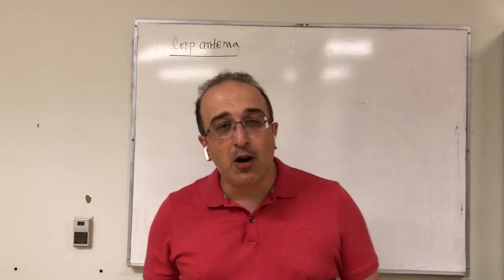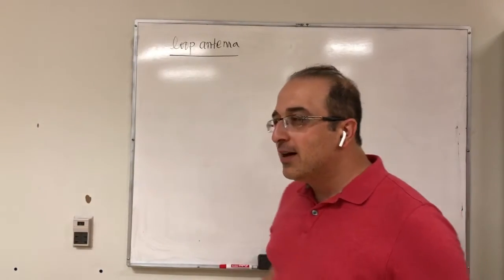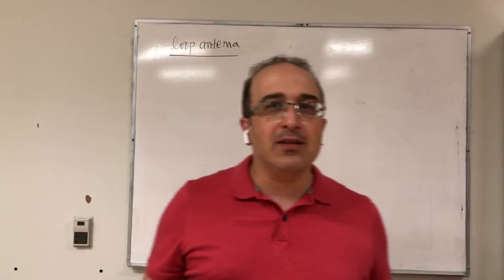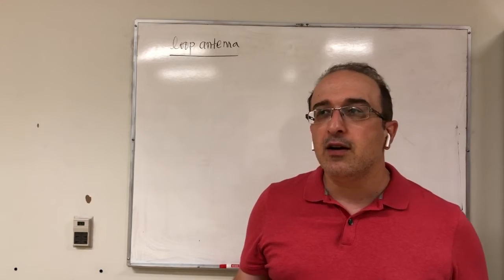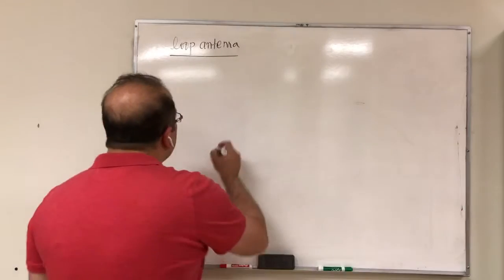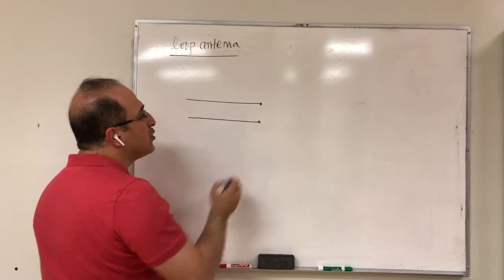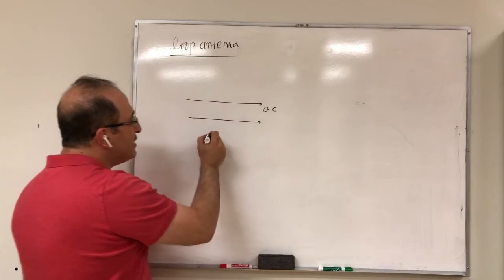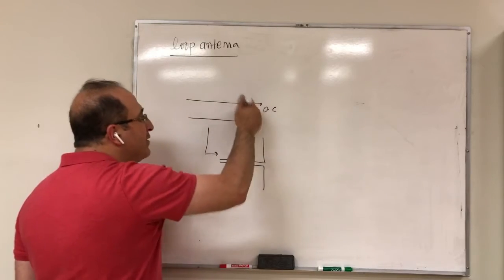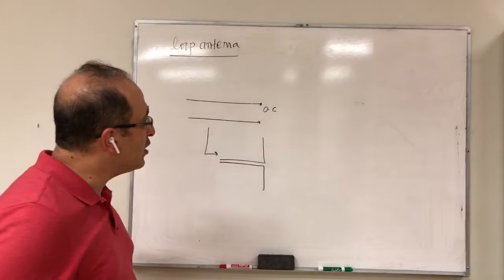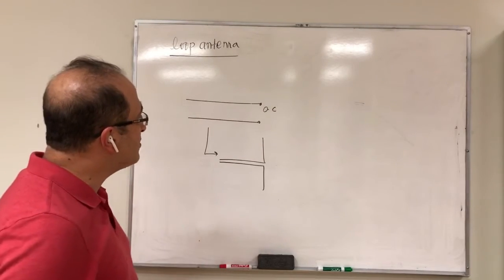Okay, let us continue our discussion on the loop antenna. So we talked about dipole antenna and monopole antenna. When we think about dipole antenna, we essentially started with an open-ended transmission line, so it's open circuit, and then we said we're going to evolve that into dipole by bending part of the transmission line. So this is an evolution from open circuit transmission line.